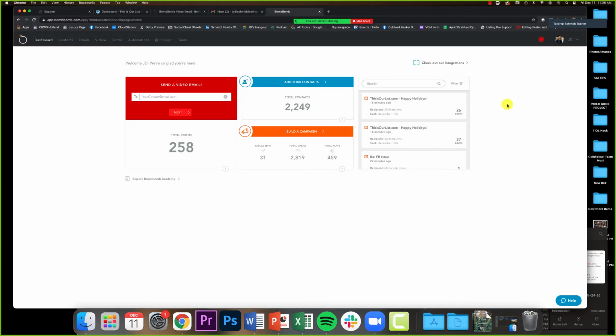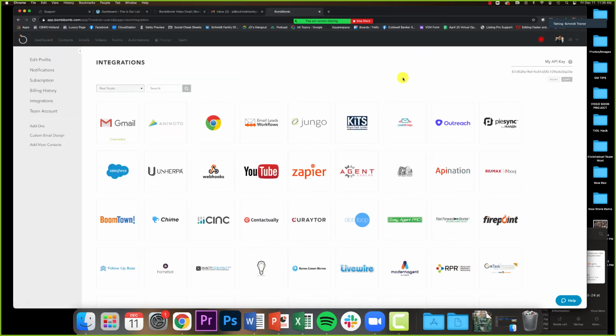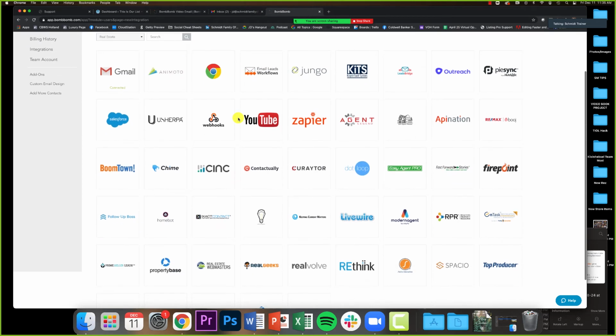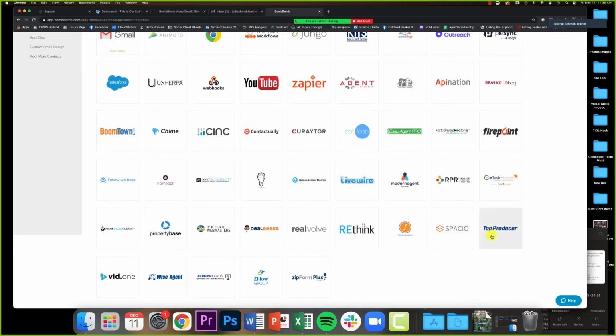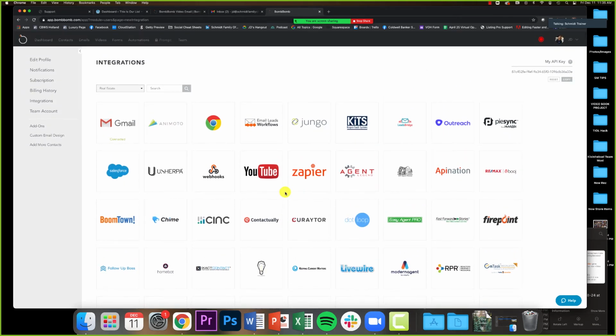In addition, though, you can go, okay, listen, I want to use the tool, but I don't want to use it through the website. If you click on this tab right here that says check out our integrations, by this little green box thingy, or I guess teal, click on that. These are all of the things that BombBomb can automatically connect with. Some people still use Top Producer. You can connect it right there. Keeping current matters. What I'm most interested in is right here, Google Chrome and Gmail. These are the two things that I have mine connected with, and that's how I personally leverage BombBomb.